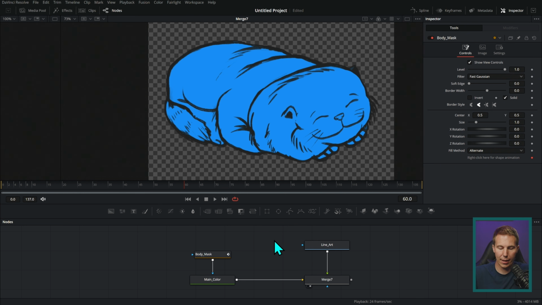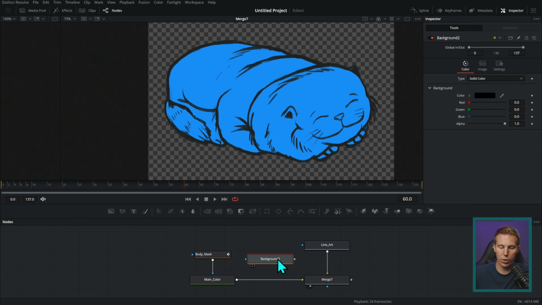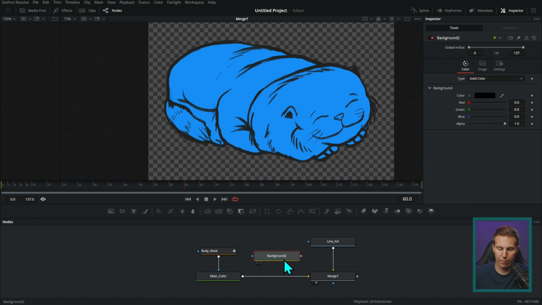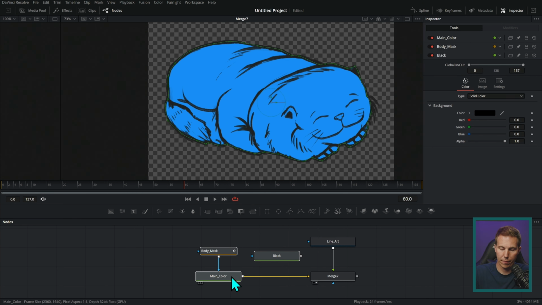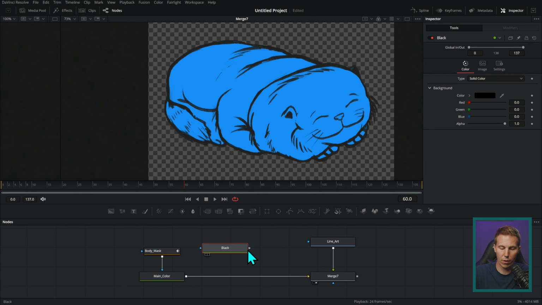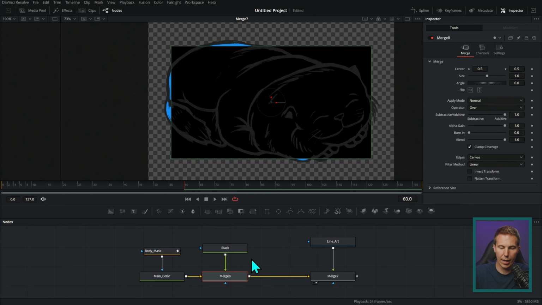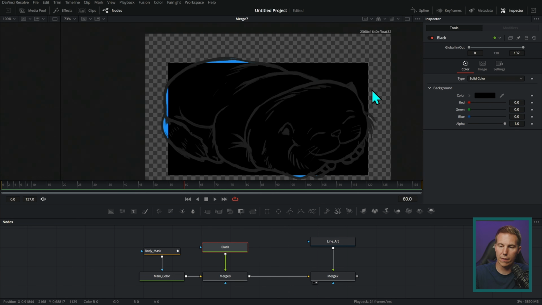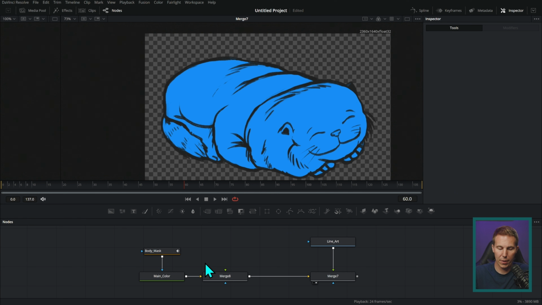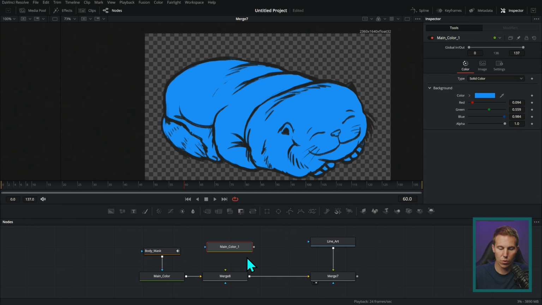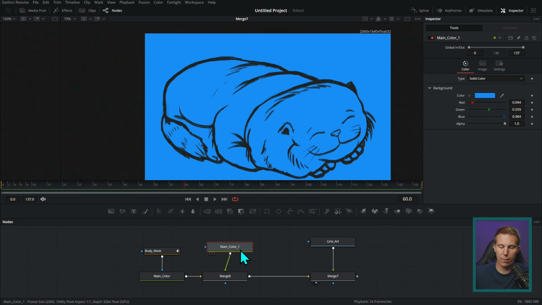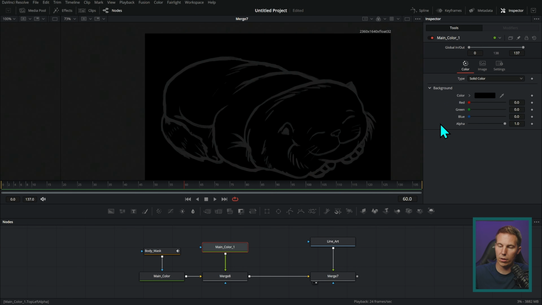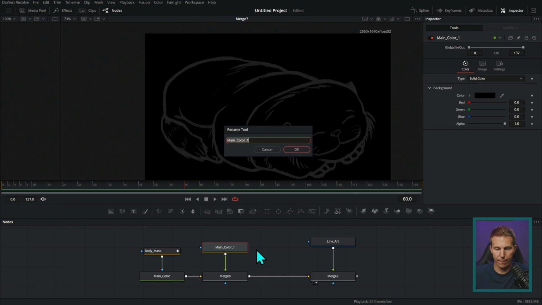And so let's make another background, and we'll just leave this black. We'll just call this black. We'll move this over and then merge that over our main color. And actually, when I do that, I forgot that my background is going to be a different resolution. So I'll just copy and paste this main color, Control C, Control V. And that's going to keep that same resolution, and I'll just change the color. It's a little bit easier to change the color than to reset the resolution, although you could totally do that. That's fine. Okay, this main color, yeah, this is going to be black.